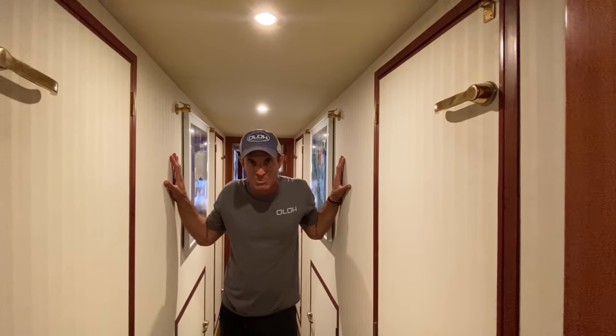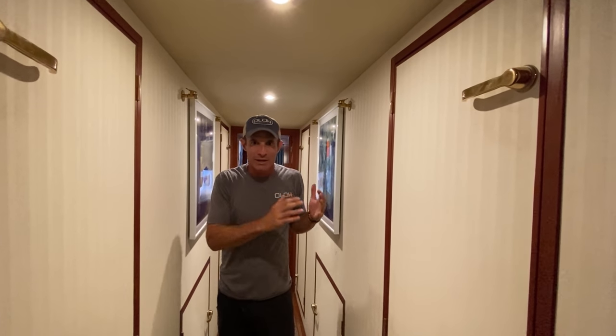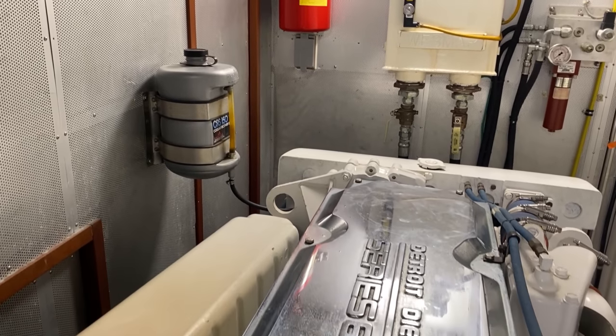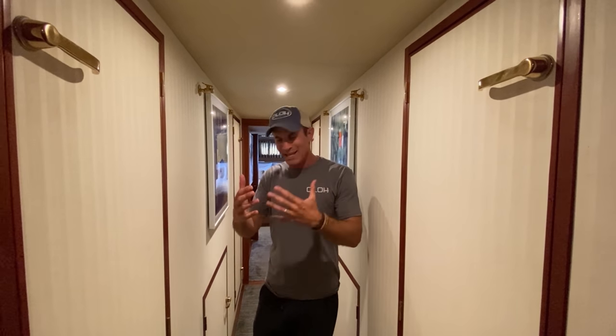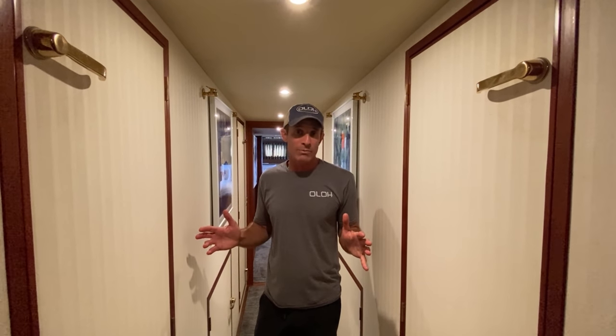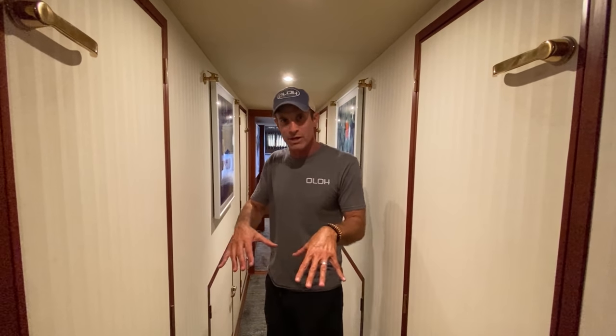As we come down the passageway we get to the reason why we have one to begin with — Olo's split engine rooms. I'm standing between our engines right now. On either side of these walls are our Series 60 Detroit 825-horsepower power plants. We'll be giving a full engine room tour in another video. Having the split room really gives us this extra dimension of space. Boats with a full walk-in engine room often require a separate stairway to the aft cabin, taking away from the salon space.